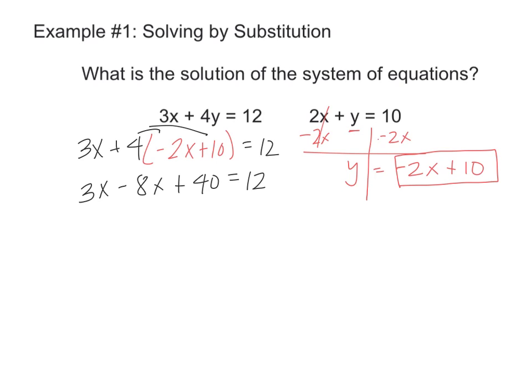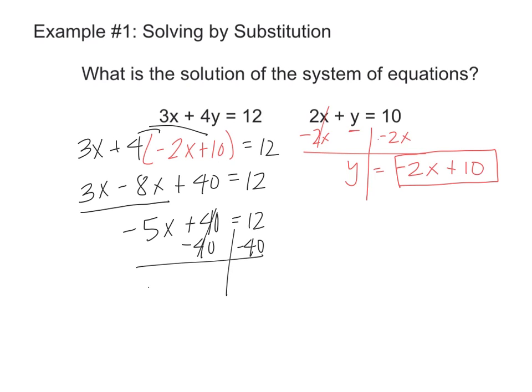At this point, we're trying to solve for x. So 3x minus 8x, we can simplify that to negative 5x. So negative 5x plus 40 equals 12. Again, if I continue to solve for x, I would need to move 40 over by subtracting it. So I have negative 5x equal to negative 28. And then if we continue, we will divide by negative 5. And no, it's not going to be pretty. But we will leave this as x equals 28 over 5.